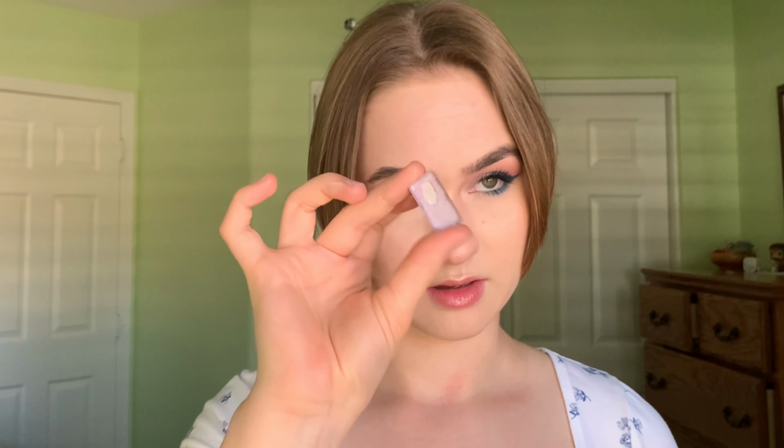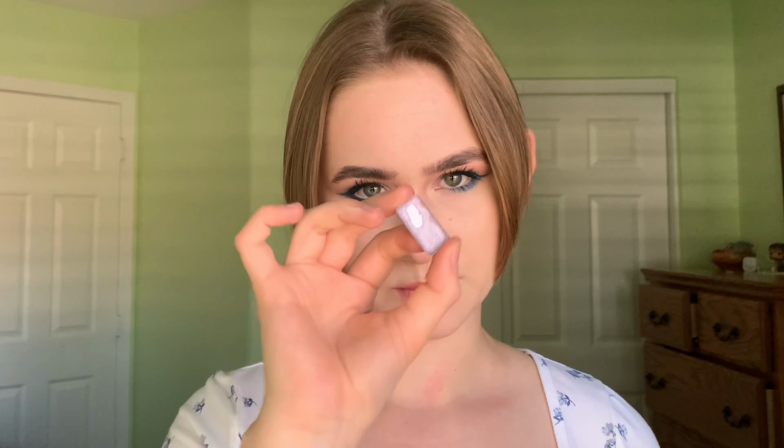In terms of the Frankly My Dear I Don't Give a Pan project pan that I've been in for a little over a year now, I am keeping 2 shades for that. And that includes this purple shade that is on my eyes today. I made a video where I repressed this. That might come after this, I'm not sure.